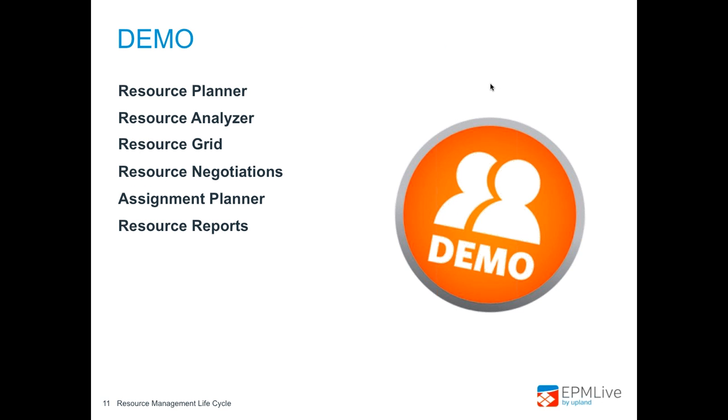So now that we've covered the discipline of resource management and the various levels within the life cycle, I'm going to go ahead and hand it over to Matthew to discuss various resource management tools that can be leveraged to help your organization effectively implement the resource management process. So some of the tools and the topics that he'll go over: resource planner, resource analyzer, resource grid, full resource negotiations, assignment planner, resource reports. So with that, I'm going to change the presenter over to Matt.